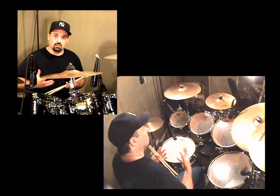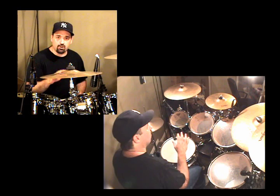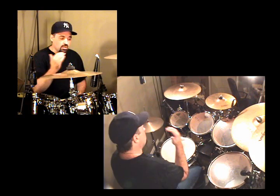If you add too many kick drum notes at a time, your attention gets detracted from the hands because you're focusing so much on getting the kick drum pattern right, and before you know it, your hands are gone, and then you have to come back and piece it all together. So you're better off doing one note at a time with the kick drum when you're adding it to the hands. Okay, so there you have it, the Jeff Porcaro Shuffle.